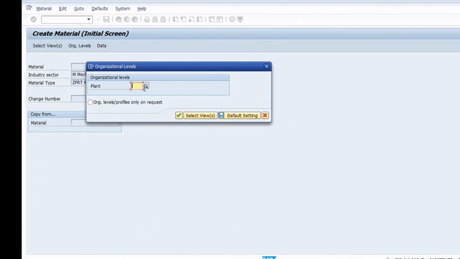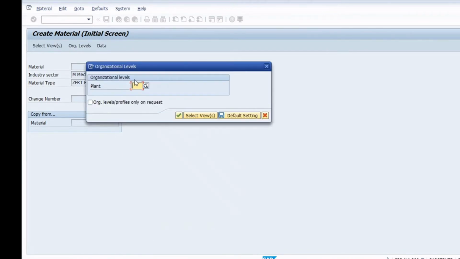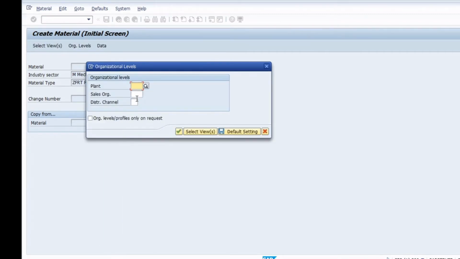Before that, if I select the basic data only, the system is not asking anything. It is not asking plant code or sales data. But if you select purchasing data, the system asks which plant you want to create it under. If you select sales data, it will ask for sales information: the sales organization and the distribution channel.